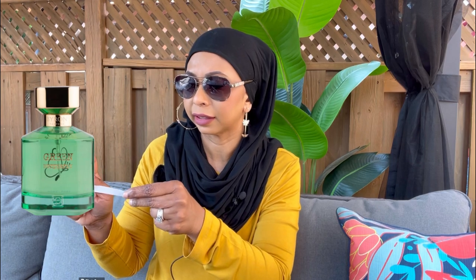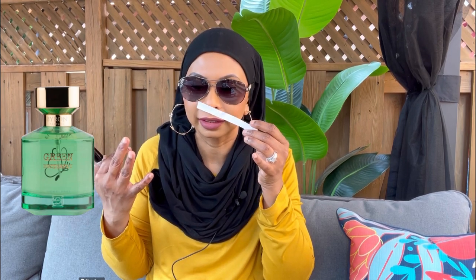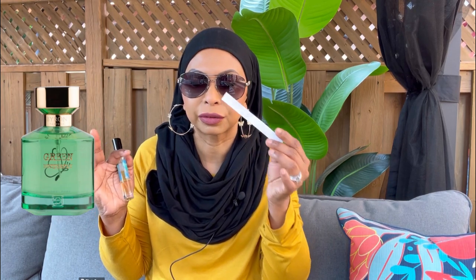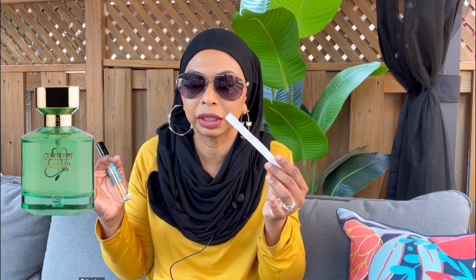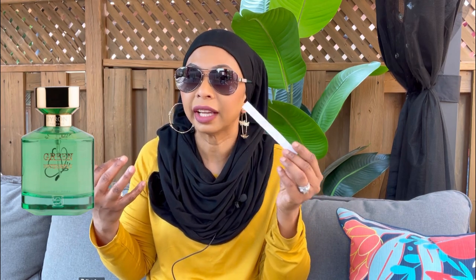The first fragrance I have is a decant of Green Butterfly — a new release from Byron Perfumes. I have a 10% discount code with Byron. My friend Jessica sent this to me. This one is very powdery, soft, and aldehydic. It has iris, chocolate, citruses, orange blossom, suede, musk, jasmine, vanilla, sandalwood, vetiver, patchouli, and zarder woods. To me it's a very soft, powdery, sweet but not too sweet scent. I don't get the suede at all — it's a very soft, airy, pretty fragrance, not heavy.